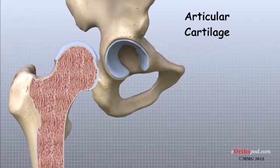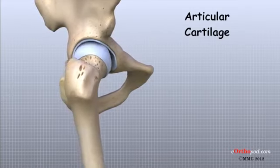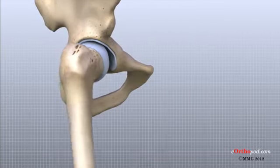We have articular cartilage essentially everywhere that two bony surfaces move against one another, or articulate. In the hip, articular cartilage covers the end of the femur and the socket portion of the acetabulum in the pelvis. The cartilage is especially thick in the upper and back part of the socket, as this is where most of the force occurs during walking and running.